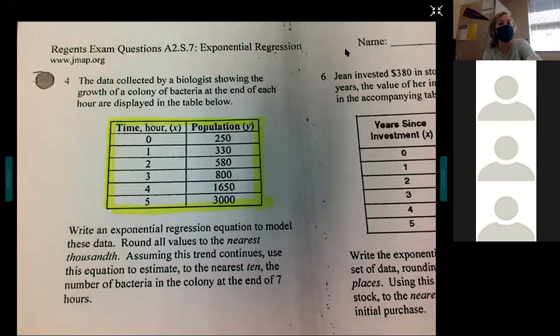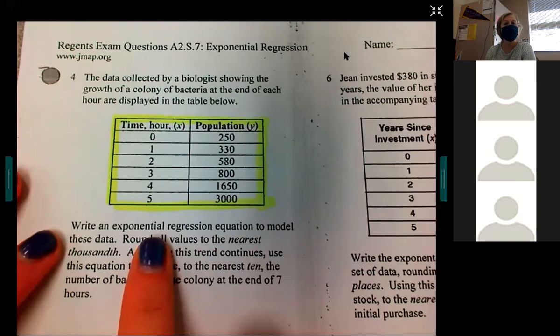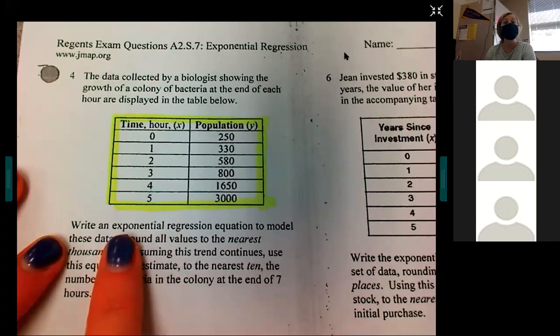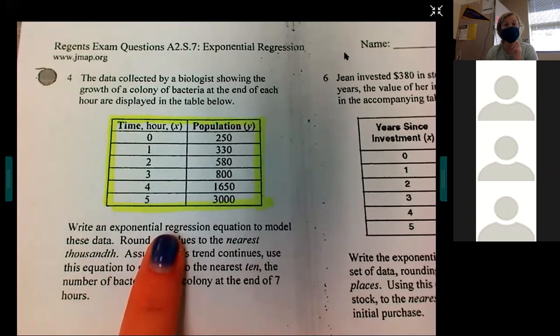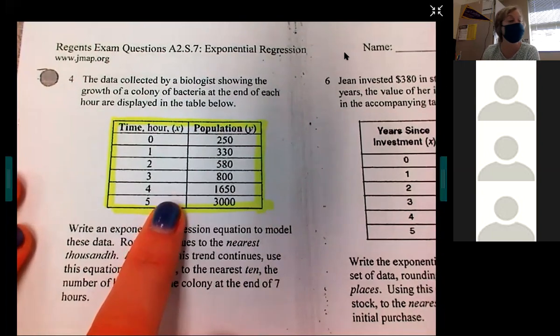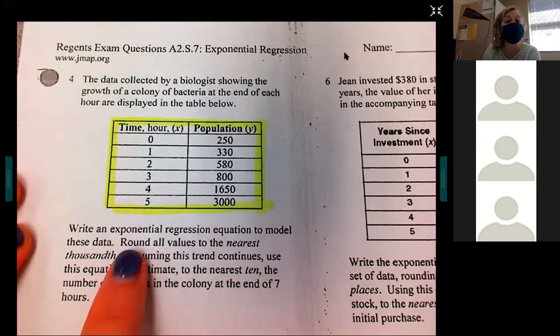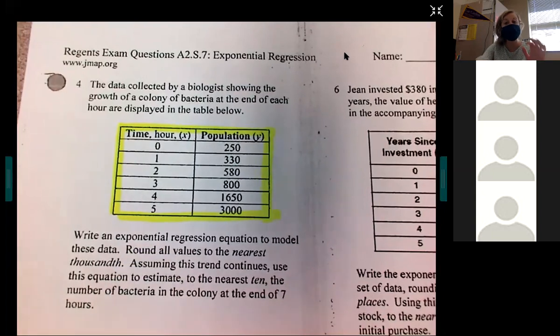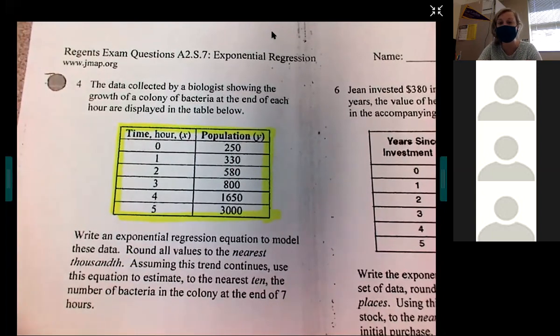People in class, what does the first sentence say down here? Right, good. Everybody look. Write an exponential equation to model the data. So where am I going to put this table? In Desmos, is what Curtis said. And then we're going to find the exponential equation. If you type in mx plus b, it's wrong. I just want to make sure we all understand that because my kids last semester did that and I didn't get it.